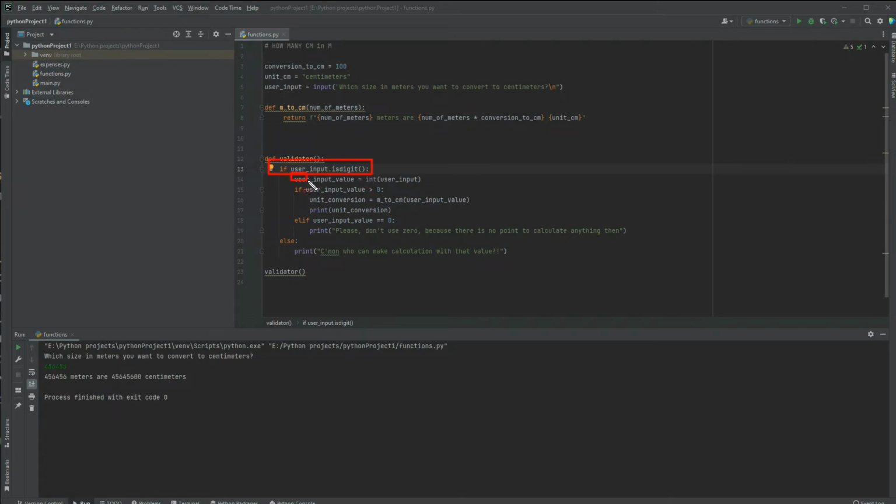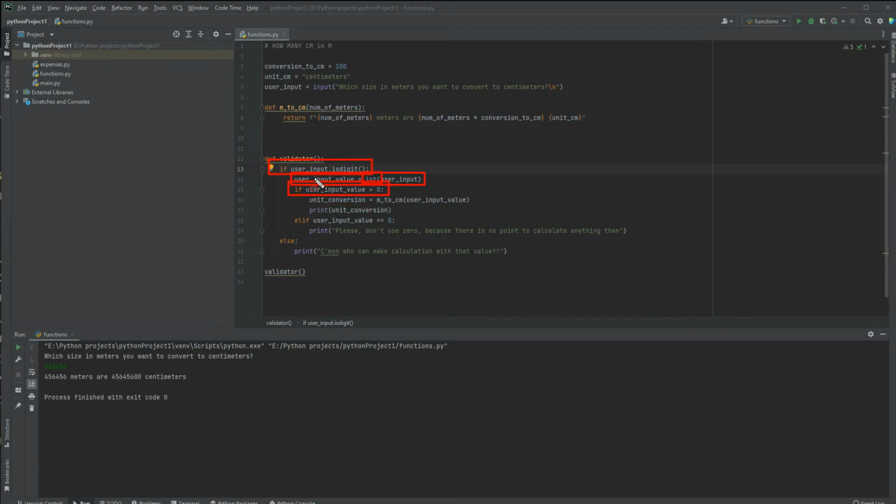Then we store that in the user input value variable and we convert it to be integer. Okay? After we convert this string, which is a number anyway, but it's input, the way we store it in a variable, we need to convert it to integer with this function here, int. And we store it in this variable. After that, we can make this if checking.